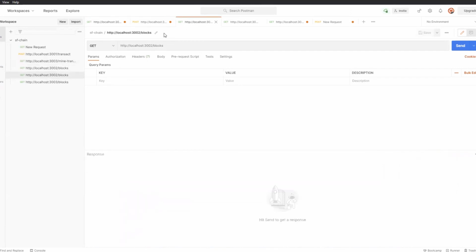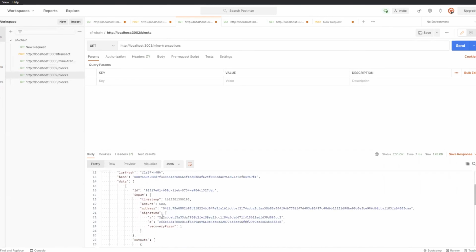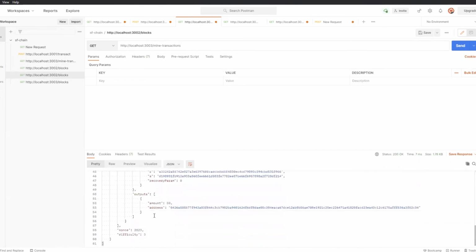And then let's say 3003 wants to mine the transaction. Then it has mined it, and its reward is 50, and that was sent to its wallet address.